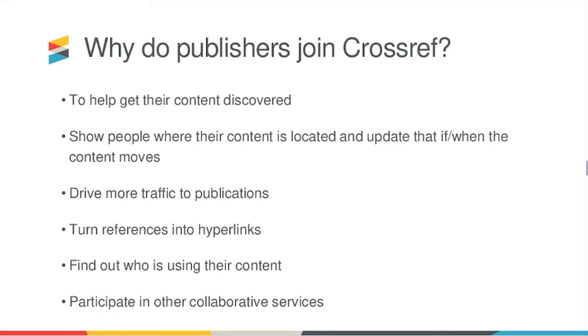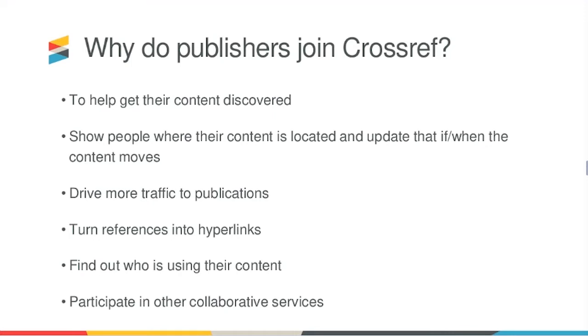So a publisher will deposit, as I said, a DOI and metadata about a publication with CrossRef. Part of the metadata that they deposit with CrossRef contains the URL of the landing page for the journal article or the book chapter or the conference paper. If that content moves to a new location, maybe you change publisher or hosting provider, maybe the name of the journal changes, maybe the name of the country changes, this happens as well, a publisher would come back to CrossRef and update the URLs for all of the DOIs that they've registered with us. And what that means is that anyone linking to that content using the DOI will be able to still click on that DOI link and be taken to the content in its most current location. So it doesn't break like a URL would whenever content moves.